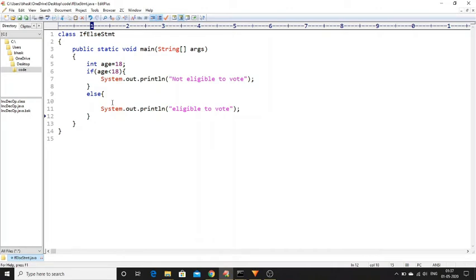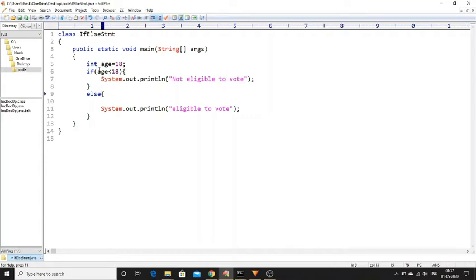Okay, so we'll see another thing. Suppose, just assume the people who are eligible to vote belong to 18 to 50 age. Okay, so above 50 they are not eligible again.